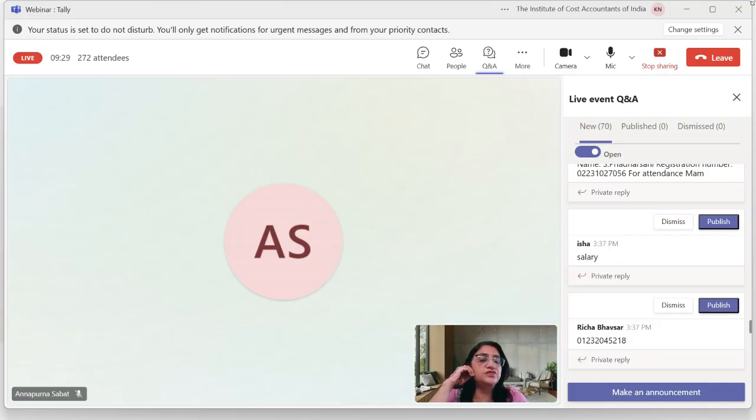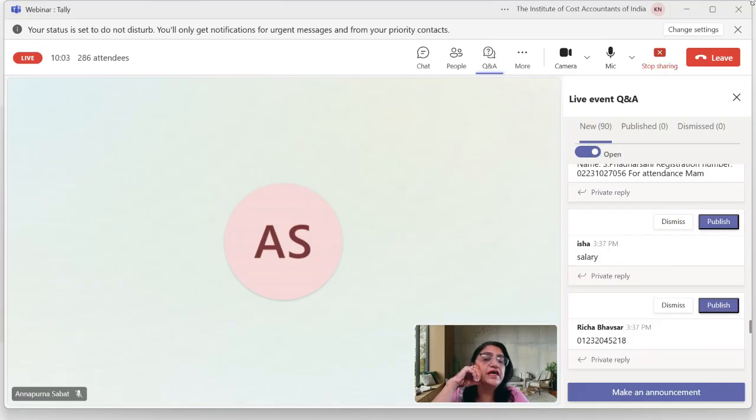Then allowances would be there, like HRA, the house rent allowance, DA, the dearness allowance, and deductions like provident fund. Also other heads like travelling allowances, variable pays, or employee reimbursement. Then salary calculation is very typical.